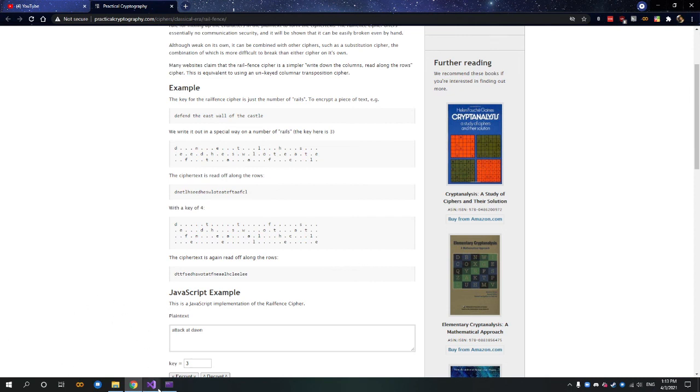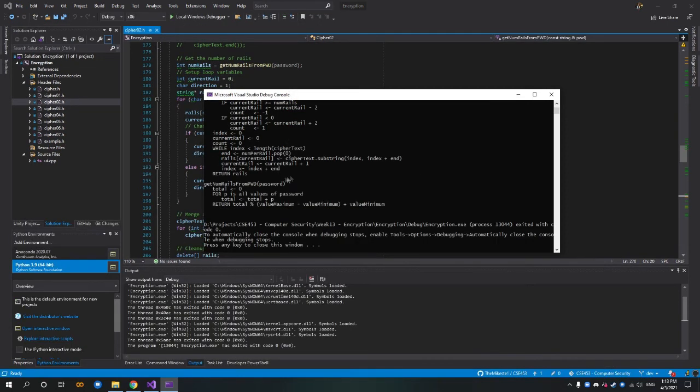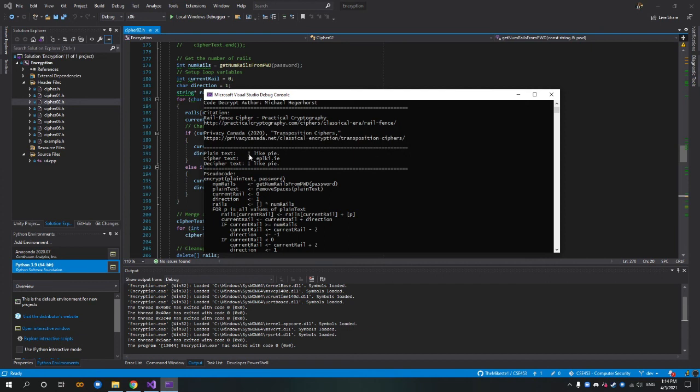Here I can show you an example of the rail fence cipher working. So I quite like pi, so I'm going to type I like pi and a good password. Today is general conference, so how about we do the password of conference? There we go. So it ran the cipher, and here you can see it took the plain text I like pi, it scrambled it up. That's what transposition is. It scrambles up the letters, and then to decipher it, it gives it back to us in the exact same order.